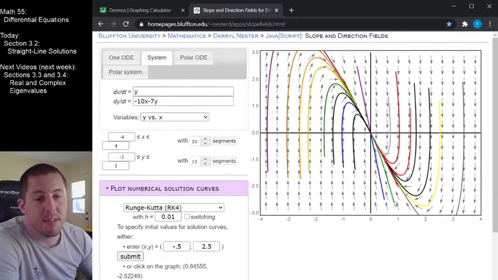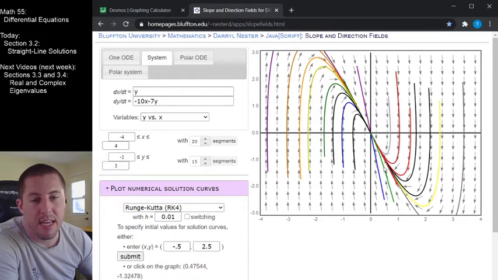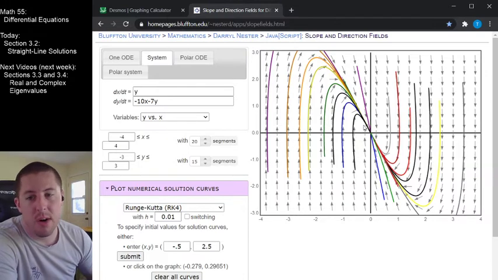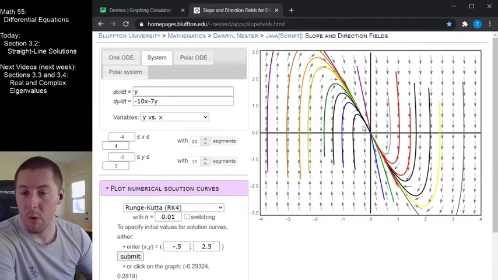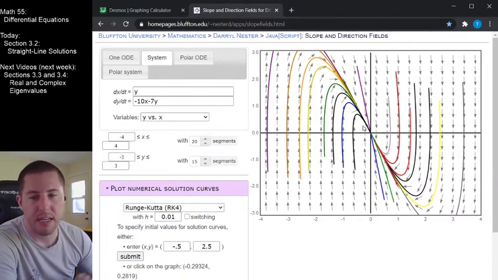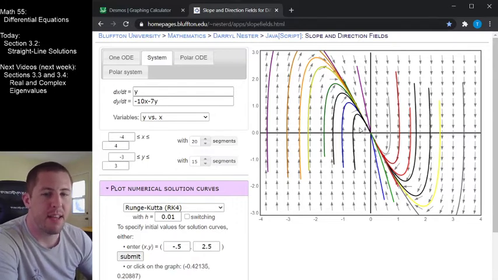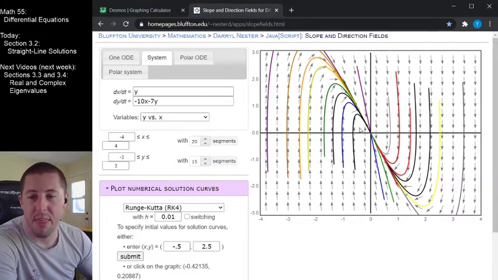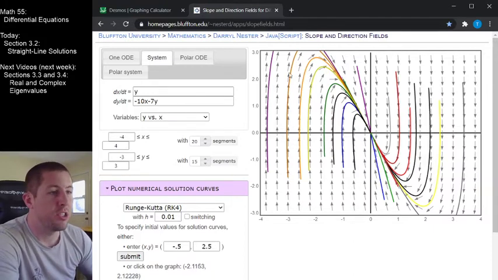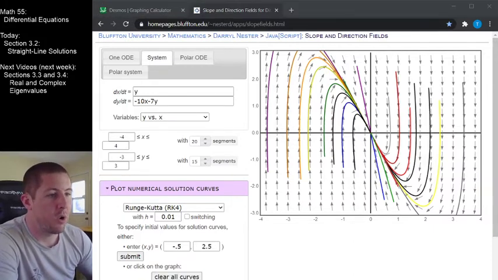In fact, it seems like it's following in the weaker of the two, the e to the -2t curve versus the e to the -5t curve. Again, we're going to talk about that choice of which one it's following into or away from the origin next week in next week's videos. But based on this graph right here, I do feel really good that we did appropriately graph that thing correctly. By the way, we can totally go graph solutions if we so choose in Desmos. If you want to throw each of these guys into Desmos right here, we can do that.